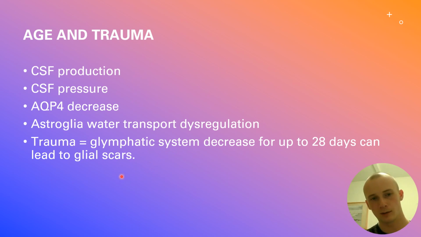And then if we recap again, with trauma, you're going to have an increase in these metabolic waste products to begin with, but you're also going to have a decrease in clearance. And this can lead to things such as glial scars and that decreased clearance within the system. So this is not a good situation. This can be why concussions and head impacts can be all the more serious than you would believe, as the damage can last up to months at a time to recover from them.